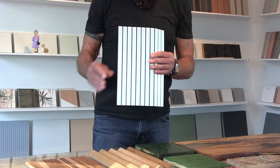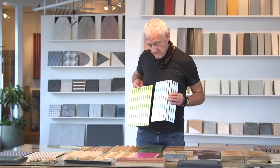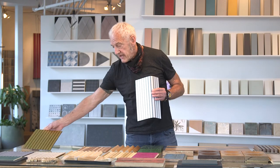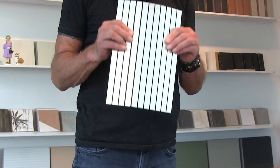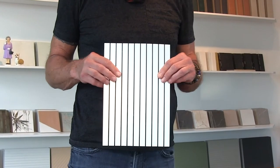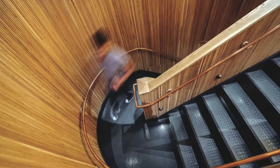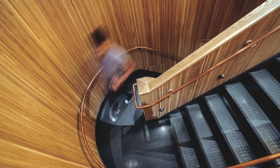Here are just two of them. There's a silver version and also a gold version, where we can again obtain different finishes. This is a little more reflective, but again, great for areas where you have to do columns or wrap around an end cap of a wall. And it's very easily applied and installed, based on the construction glue on the back of the paper, and then applied to the substrate.